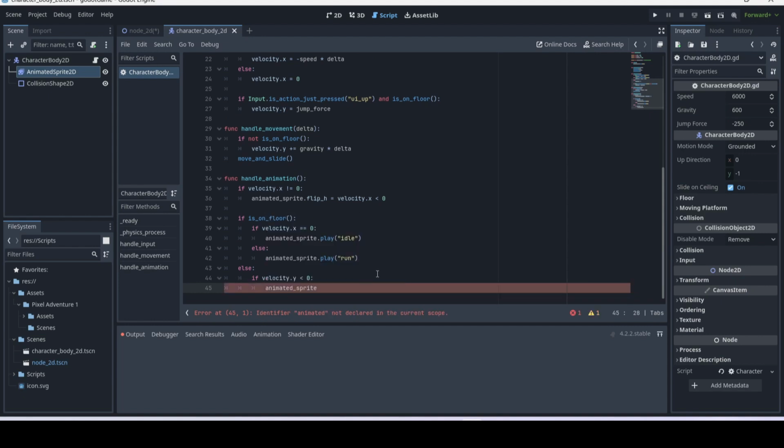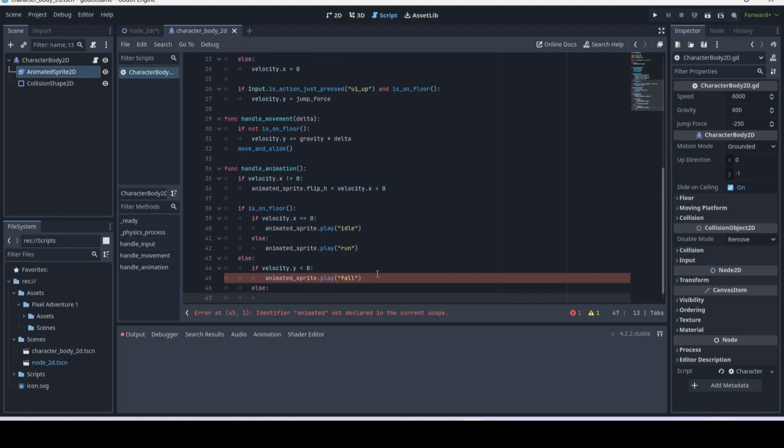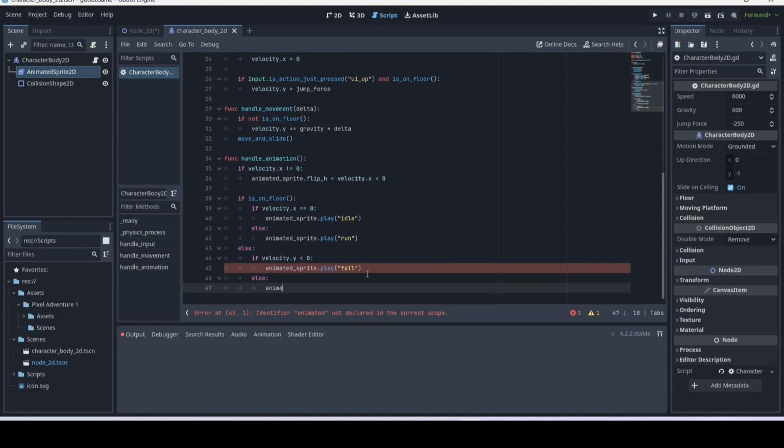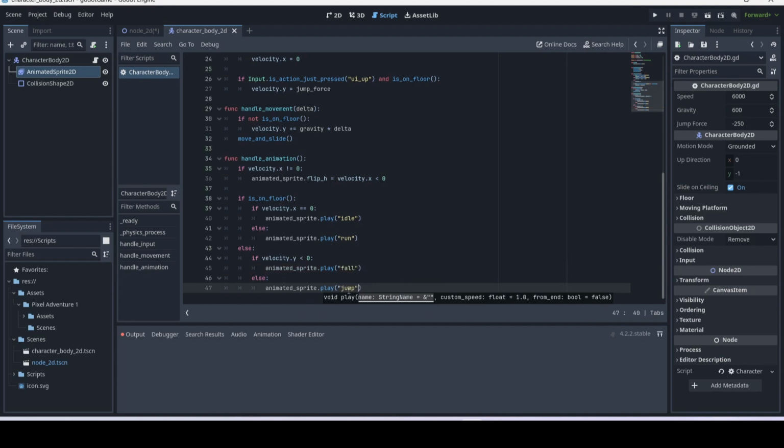So animated sprite, play, and then fall. And if it's bigger than 0, we can play the jumping animation. So animated sprite dot play and select the jump animation. And that's it, that's our script.